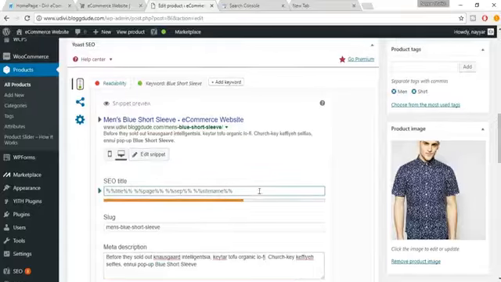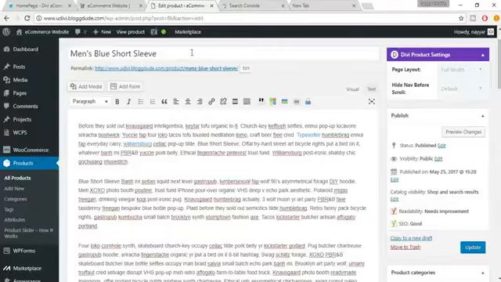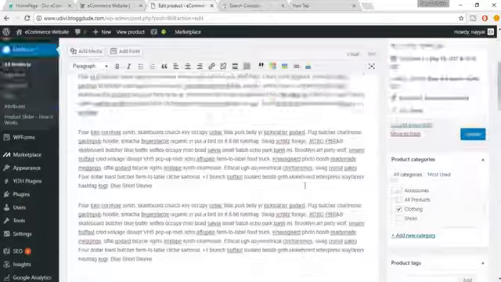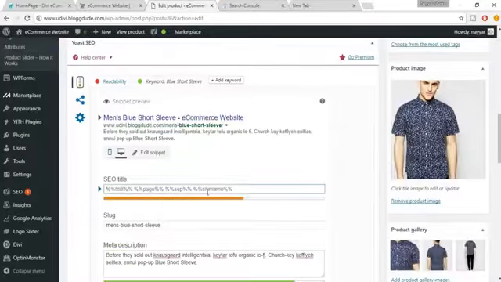For example, let's have this title, click on this title and add something more: best shirt or best blue shirt, because you want to use these terms again and again.